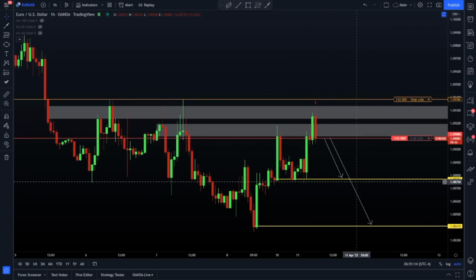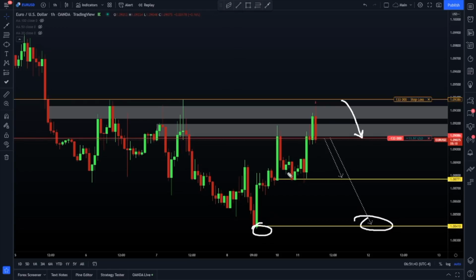On the flip side, if things come down, we've got two major targets for now. The first target, or let's call it target 1, because if you know my trading, I don't use strict take profits. What I do is I trail stops. My first target, quote unquote, is to see if price can get down to this little structure here. If price does make a move down to that point, I will look to move my stop loss to break even, take my risk off the table. And if we can really get down low, back down to the swing low there around 1.084, then I'm looking at really racking in some profit.